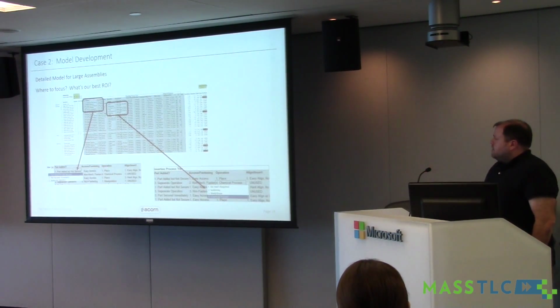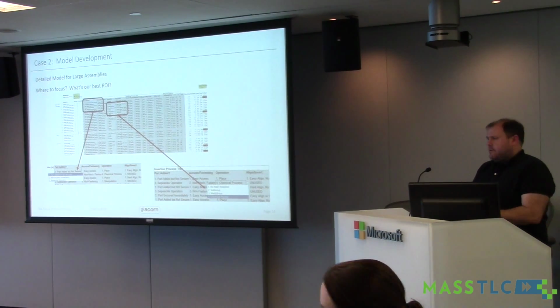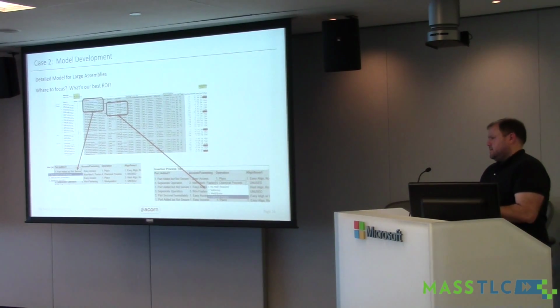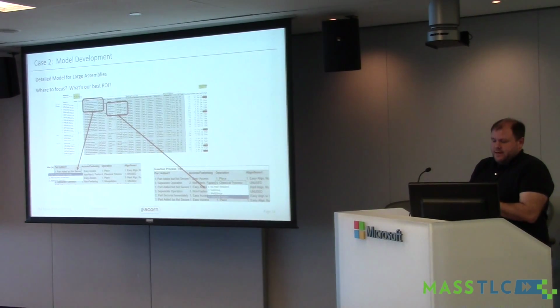A little snapshot of going through some homemade Boothroyd models that we've done. For folks that are familiar with it, it's a litany of steps as you go through. How is a part added? Is it secured by itself? You have to hold it in place. Does it self-align? Does it have lead-in? Is it keyed? A bunch of these steps as you go through, and you can figure out your estimated assembly time based on all of those steps.